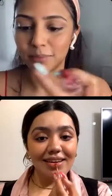I have said this before, but I'm obsessed with both of our packagings. I know, they're so cute, right? They're so Instagrammable. That's the whole point. But what I like about these formulas is they're not super drying like other matte lipsticks, and you just need one swipe. They're super pigmented, so if you like pigmented products, then these are the ones for you. And then what I like to do is blend it a little bit. I just rub my lips together and I think that sorts that out.